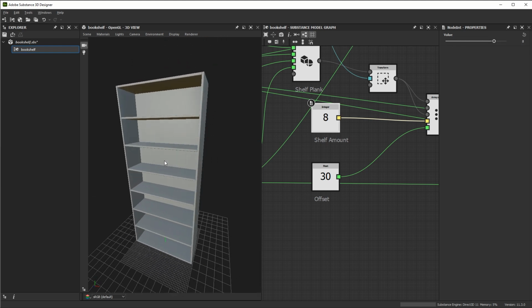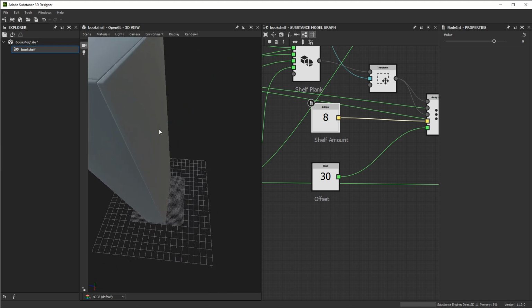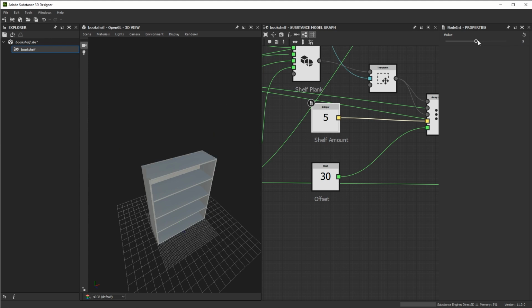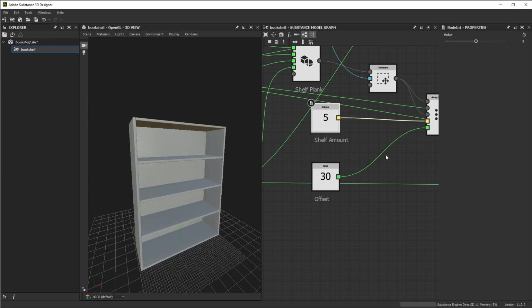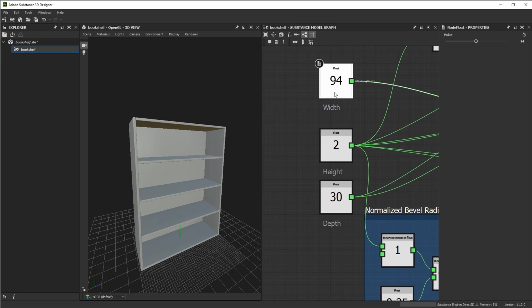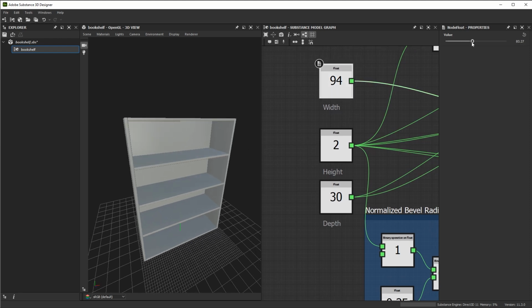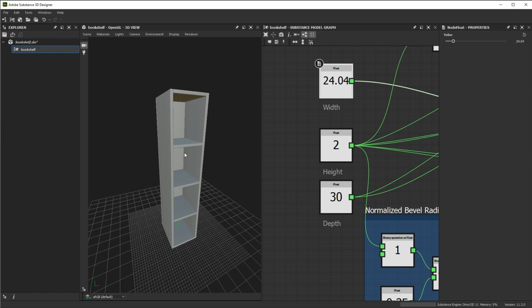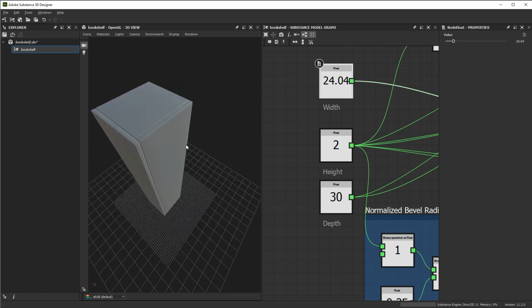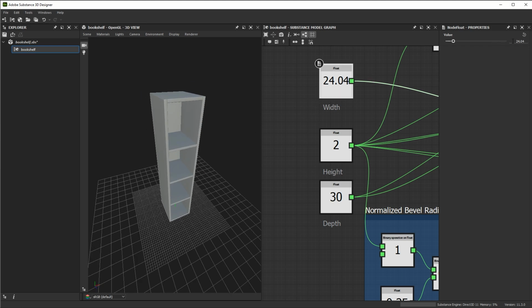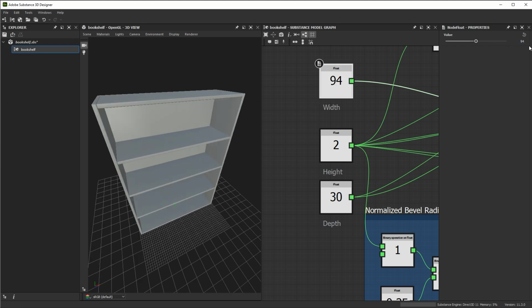Got a pretty tall bookshelf here. And again, we're just checking the system. Everything's lining up as it should. So I'll go ahead and drop this back to a default value of, say, 5. So some of the other properties that we will probably want to tweak is this width. So again, if we come in and take a look at the width, we can maybe turn that bookshelf into a shelf for shoes or something like that. And again, you can see everything is still lining up and it's all working as it should. I'm going to go ahead and set that back to my default 94.